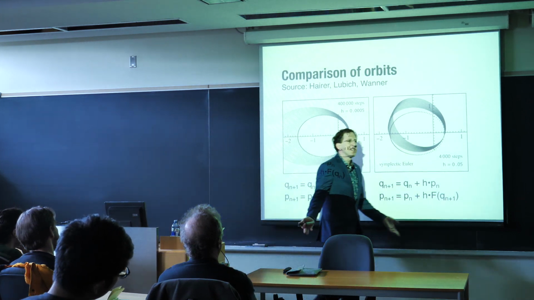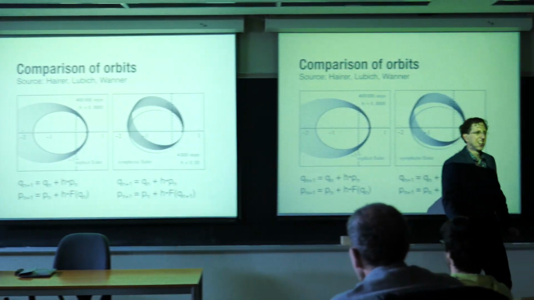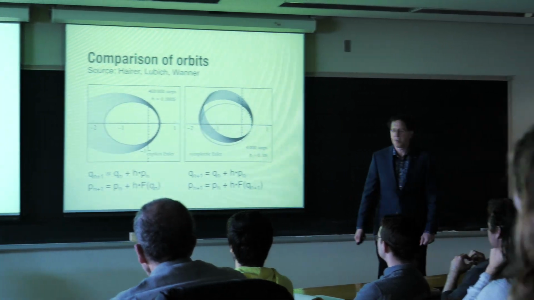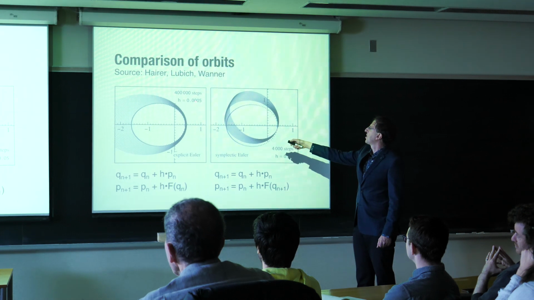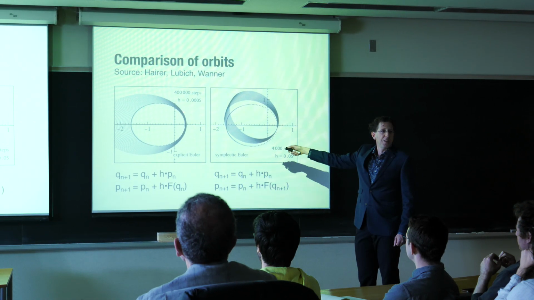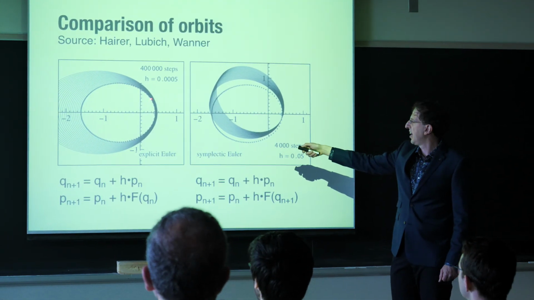which is the simplest time-stepping algorithm that we teach in numerical methods. And on the right, I've put down symplectic Euler. Okay, and we can compare their performance. Let's call attention to the time steps. We're running explicit Euler with a factor of 100 smaller time steps. So we're giving it an extra chance to win here in terms of accuracy.